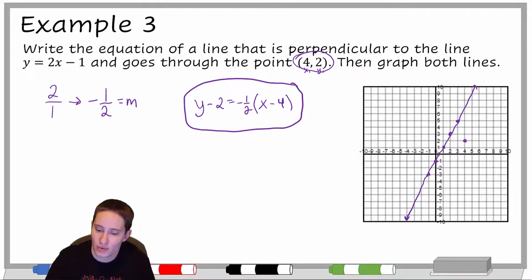Okay, so we put a dot at (4, 2), and then we draw the slope from that point instead of trying to find the y-intercept and drawing it from there. Because the slope is true between any 2 points on our line, not just between our intercept and the closest point. So from (4, 2), I can go down 1 and over 1/2, or up 1 and left 1/2. And that gives me this situation right here.